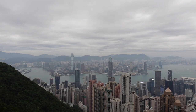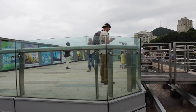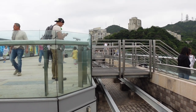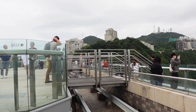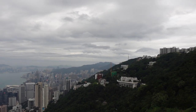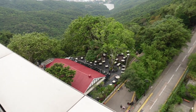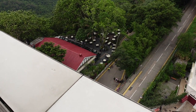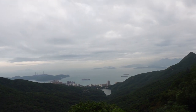It's pretty cool up here. So as you come up here, you've got these binocular things that you can pay 5 Hong Kong dollars and take. You get to look over the sights. You've got this guy taking pro shot pictures up here. You got some just stunning views, as we said. So as we come round the other side, we've got the restaurant that we were eating at just a second ago. We were in one of those tables down there, and we are overlooking the ocean now.